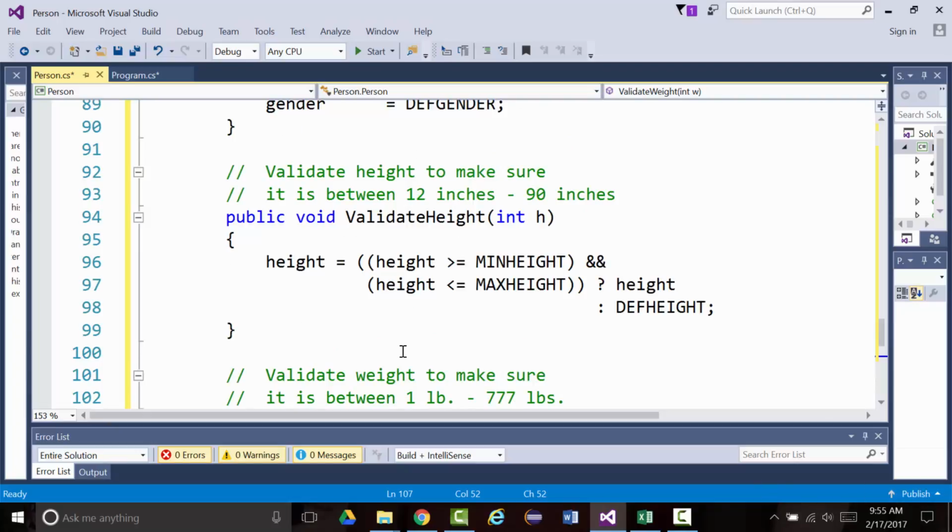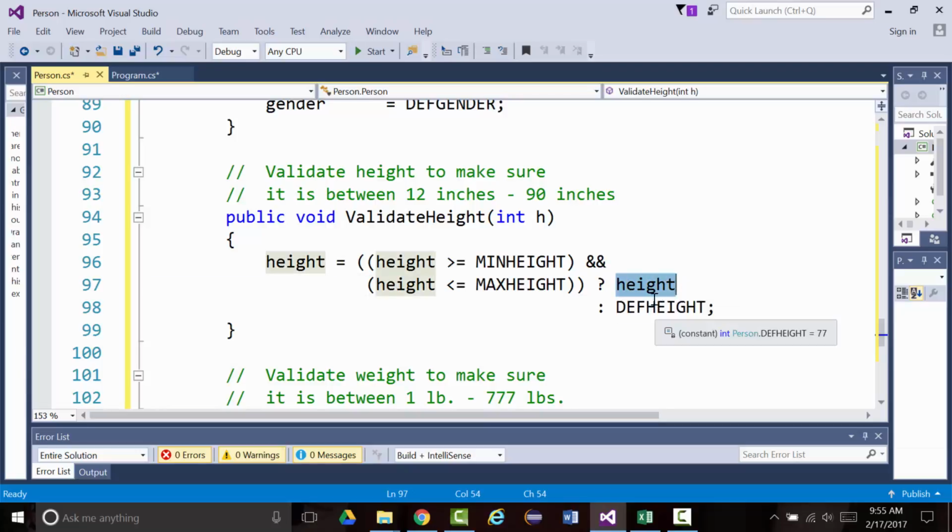All right, so let's go back and take a look at this one right here. Even if you're still typing, you'll have time to finish. Look on the screen, please. This is the validation. This is saying, is the height greater than or equal to 12, and is the height less than or equal to 90? That should make sense to all of you in here. Remember the question mark colon operator, it's called a ternary operator. That says, if this is true, do what comes after the question mark. And there's an error. Please look on the screen. There's an error. I'm sorry.